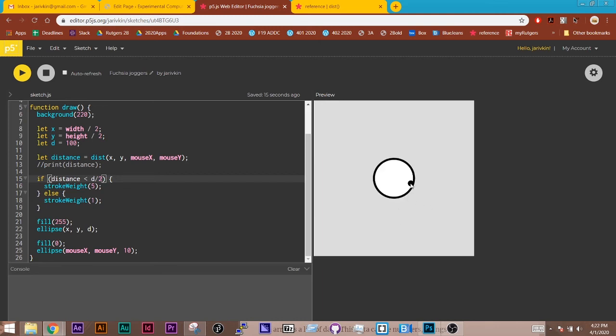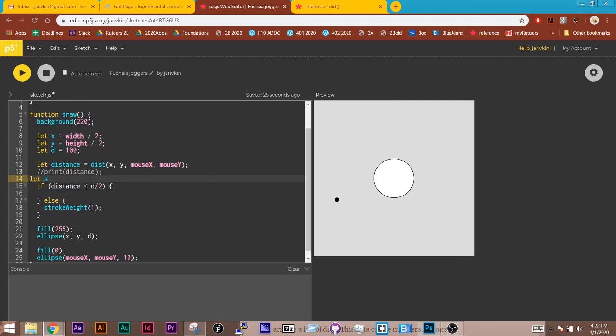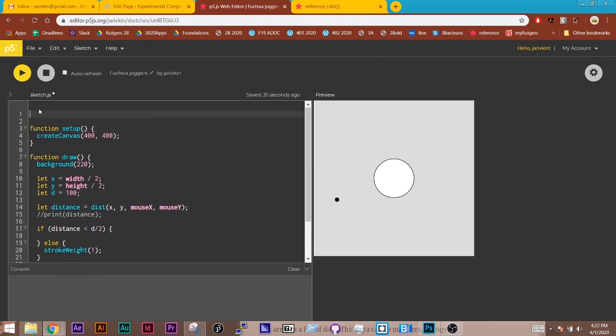So now you see. And a better way to work with this would actually be to create a variable instead of applying the whole stroke weight. So I might say let SW equal 1 here. And actually what I'd want to do is initialize this as a global variable. So let SW equal 1.